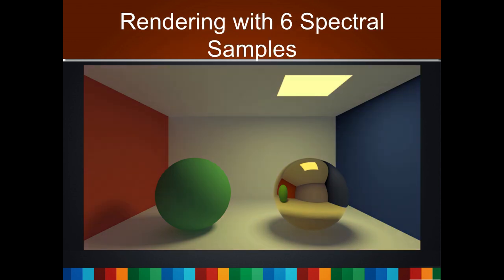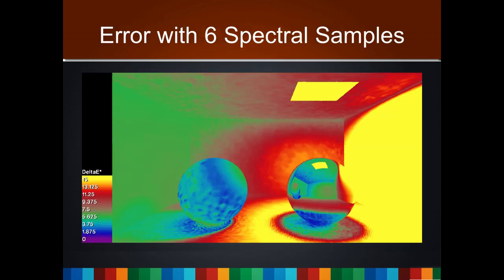We can compare it with different numbers of spectral samples. So instead of doing 81, let's try what happens with 6. 6 is a bad case. You don't want 6. So why is 6 worse than 3? That's an interesting question, and it has mostly to do with the fact that when you have 3 colors, you optimize those 3 colors to correspond to your cone's sensitivity. Whereas when you have 6, you're just chopping up the spectrum and going roughshod over it. So it really is much worse with 6 than with 3.